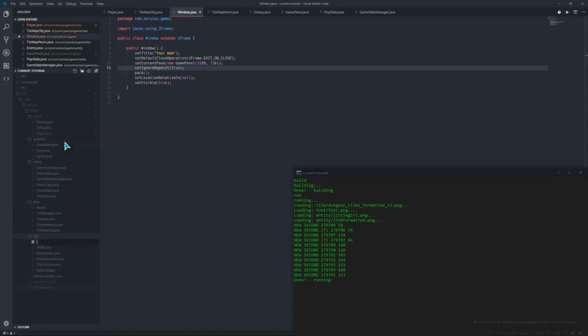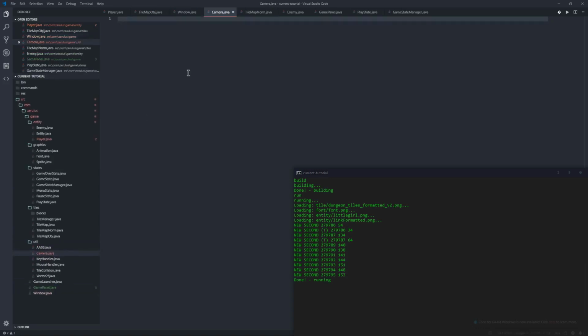So I'm going to make a new file, and I'm just going to call it Camera.java. Of course we need to say what package it is in: com.serious.game.util. Then public class Camera, and I don't think we need to extend anything.